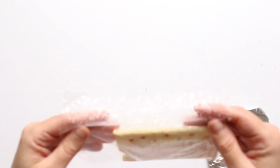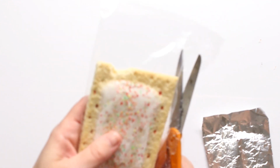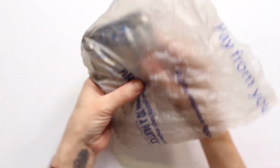You can see. And this is a really cute way to make little snacks too for hiking or travel, or when life goes back to normal and we're allowed outside of our homes. But you can see you can cut the edge off so that it can be all pretty, but you don't have to. And you would really have to be in a bind to use this, but I'm showing you because I know someone's going to ask, because I wondered myself, does this work on a Walmart bag or any kind of grocery bag?